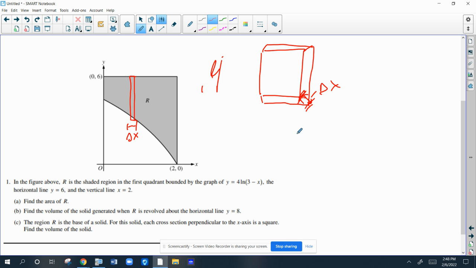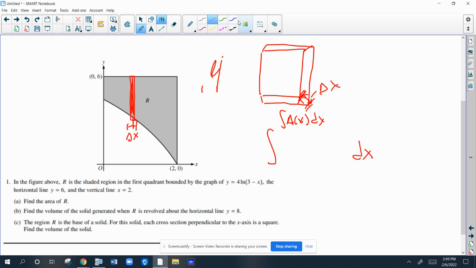So when you do these, we're just adding up all the volumes, and the volume is length times height times width, and the width is always this delta x, which is going to be dx when we add up all these volumes. So we are really just interested in the length, this, times the height, which is coming out at you. If it's a square, the length and the height are the same thing. So the area, which is really the formula for these types of problem, A is the cross-sectional area.